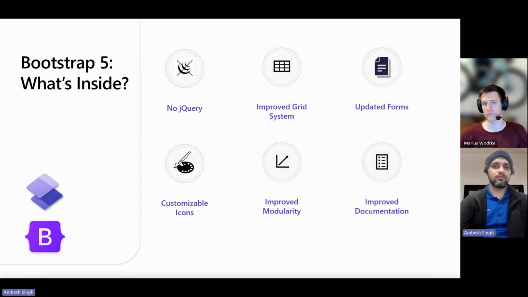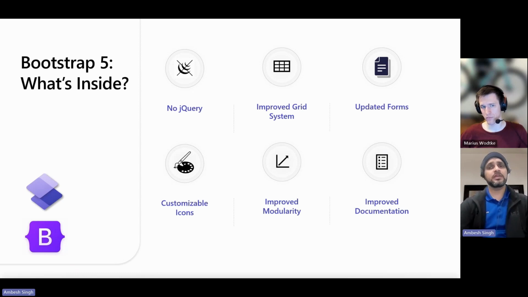If you are using Bootstrap 4 and you are thinking of migrating to Bootstrap 5, the migration is easy, and you probably won't need to make a lot of changes. But please always come up with a migration plan. Although I will highlight a few of the points here as well, which you need to consider.